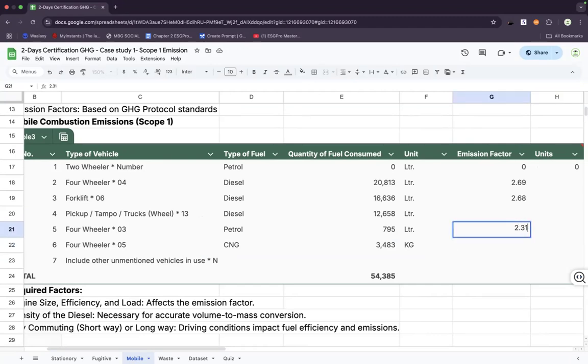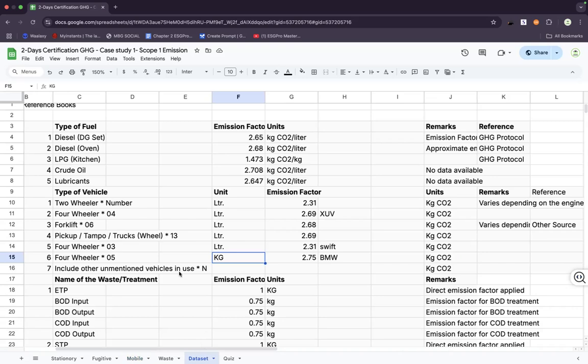Who said it? Gaurav, must be Gaurav. Gaurav, you said that, right? Adarsh. No, I was talking about the number 3. Okay, Adarsh, sorry. Okay, 2.75. Everyone remembers this much. Now come to the last two, pickup and forklift, right? Are they in the data set? Yes, 2.68, 2.69. 2.69. And 2.69.